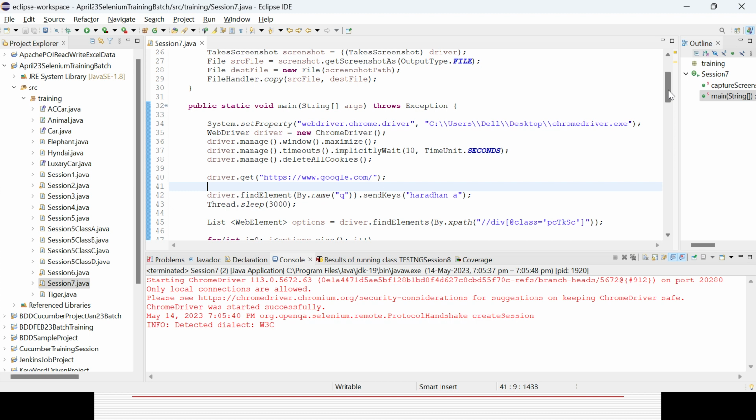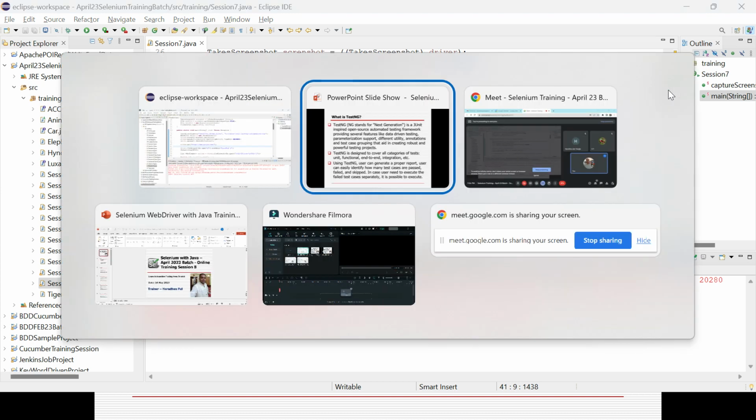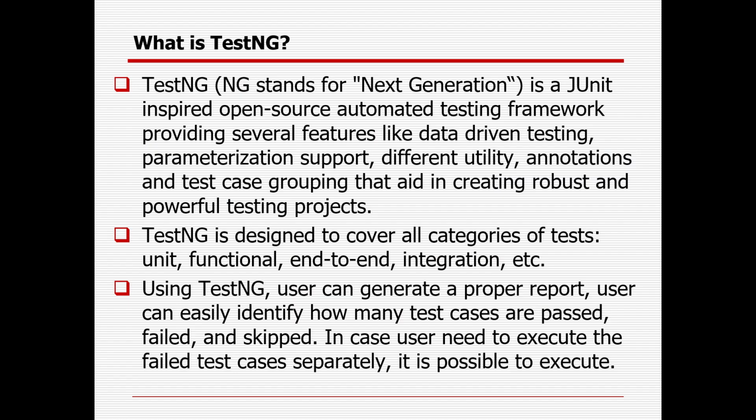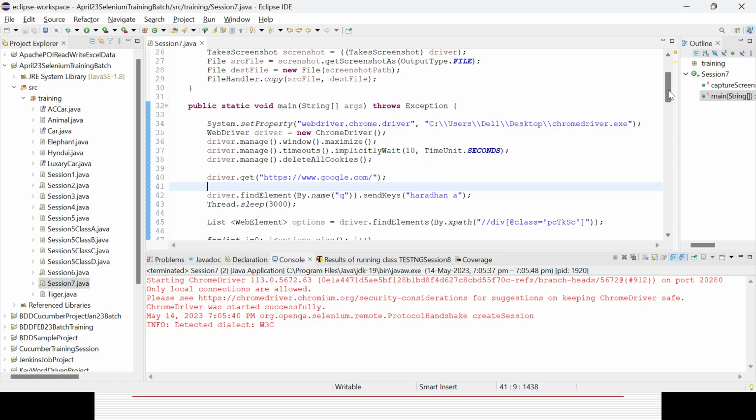They do not know what you are doing, but they are interested in seeing some report. They want to understand how many test cases passed or failed, what the failure reason is in case of failure, and whether any screenshot is captured or not. A normal Java project, if you are not integrating it with any framework, will not give all the required details.